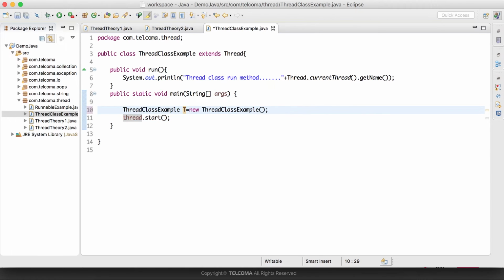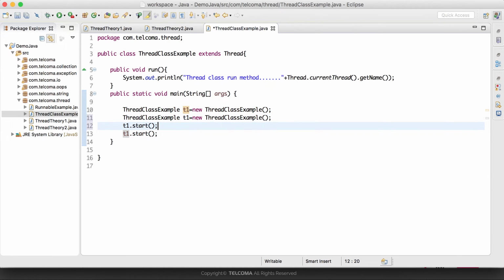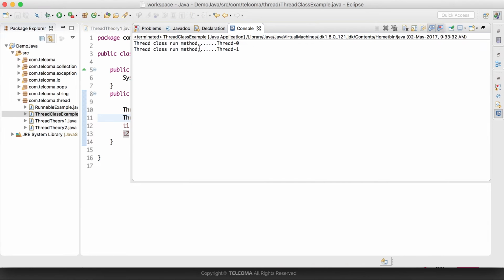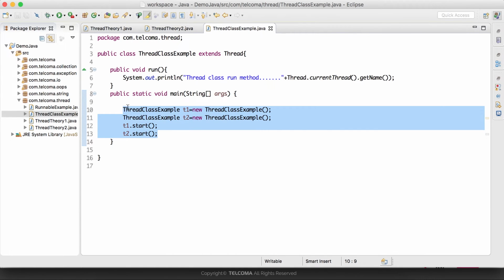So let's do one more thing. We will create one more thread, t2, and let's run this program again. And here you can see that this is Thread-0, this is Thread-1.